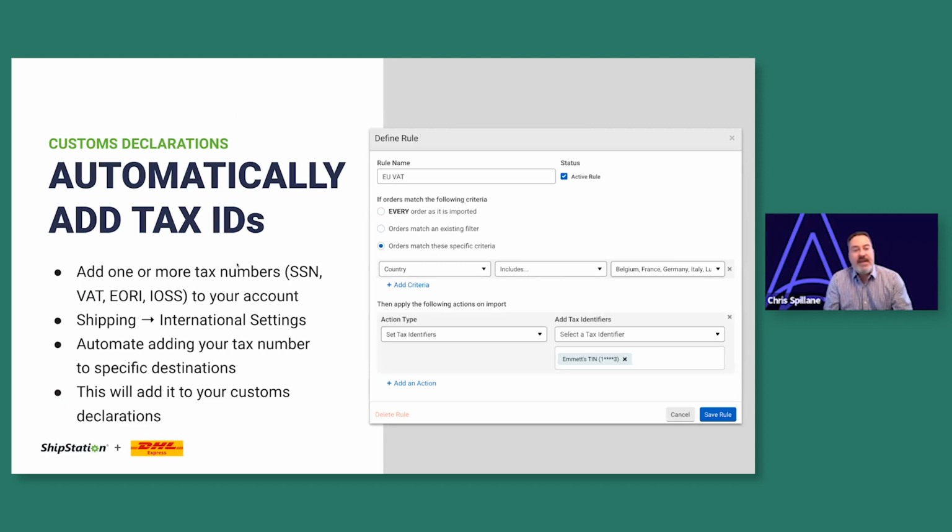And so through ShipStation, you can automatically add your tax ID, either one or more tax numbers, to your account. That can be done by going through the international settings through the shipping tab. You can automate adding your tax number to specific destinations, which also gets added to your customs declaration paperwork.